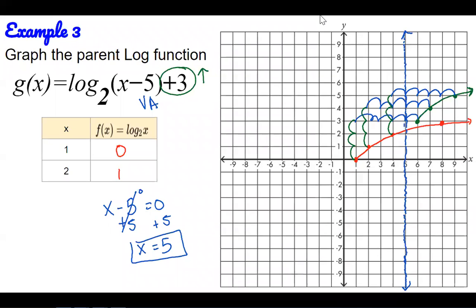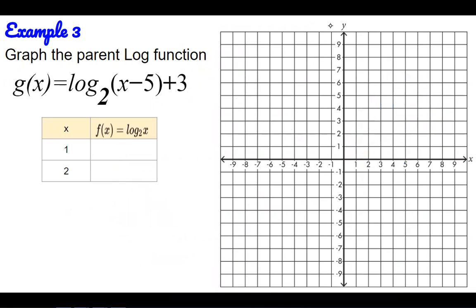Now that we have the logs, we're going to go ahead and introduce the parameters. We're going to transform them using that h and k. But this time we only have a vertical asymptote. Last time we had a horizontal asymptote. This time we have a vertical asymptote. Okay. Ready? Yes. Okay, let me go ahead and clear. Our last example for today, this one right here. Go ahead and copy this one down.